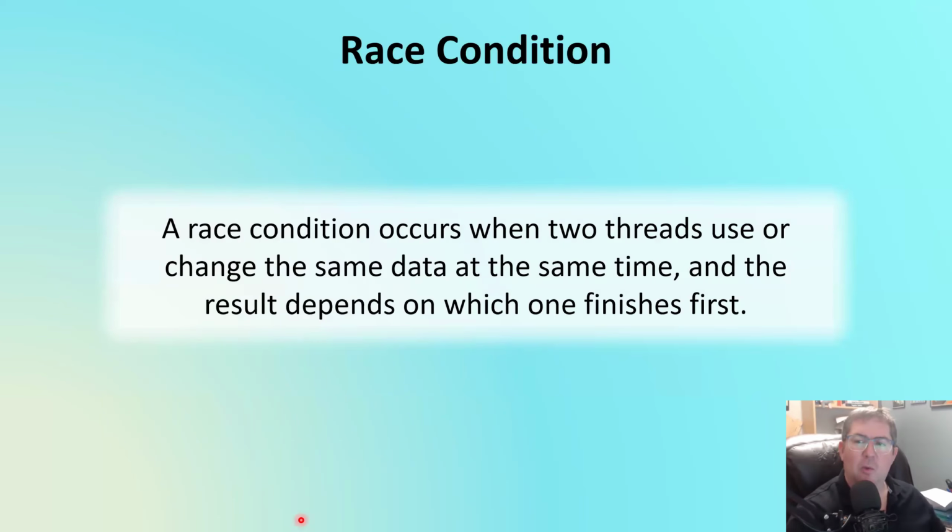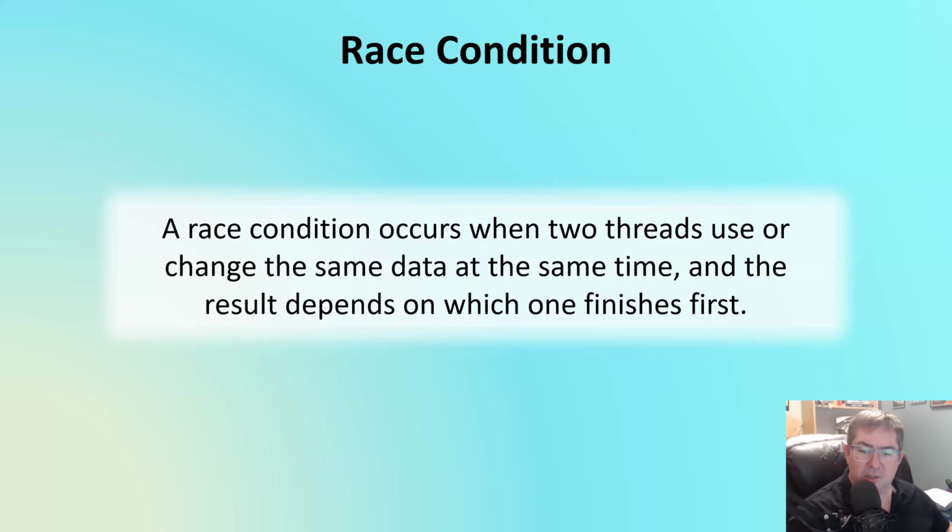A race condition is what happens when two threads access or modify the same piece of data at the same time, and the outcome depends on the timing, on which thread does what first. It's called a race because both threads are essentially racing to complete their work, and whichever one gets there first determines the result. The problem is that this creates unpredictable behavior. Sometimes everything works fine, and other times you can get wrong results, crashes, or corrupted data. These bugs are notoriously hard to track down because they don't always happen. You might run your program 100 times and only see the issue once. That's why avoiding race conditions is a key part of writing safe multi-threaded code.